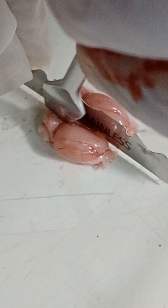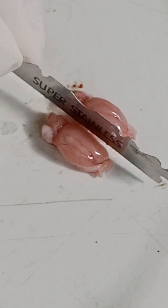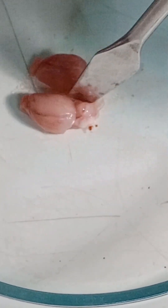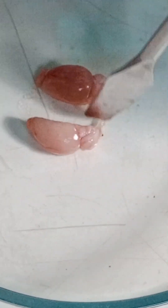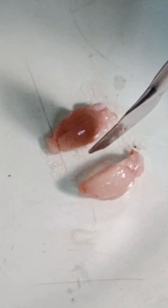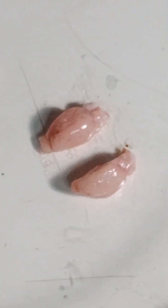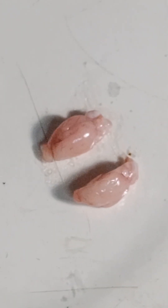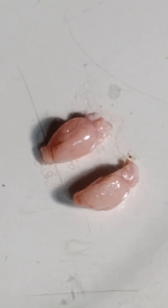Before moving into the rest of the video, I am going to give some sincere advice. If you are working in a lab where you are using mouse brain for your study, analysis, or experiment, keep in mind two things. One of the most important: do not place the mouse brain on paper or on a page, because it will stick to the page and it will be difficult to separate the desired part of the brain.